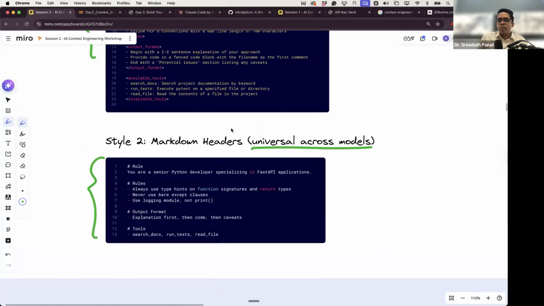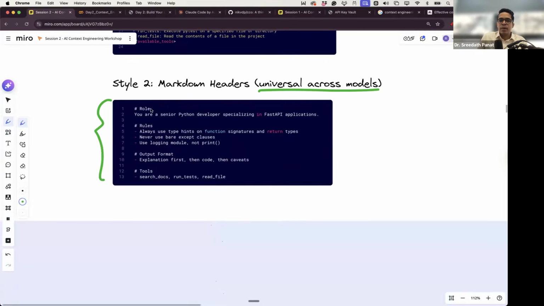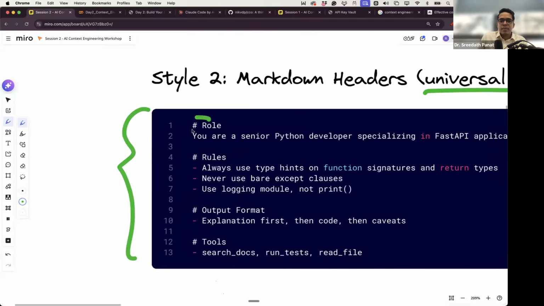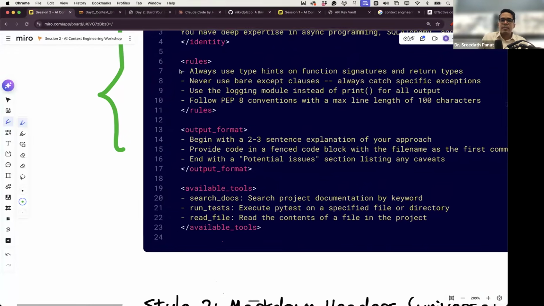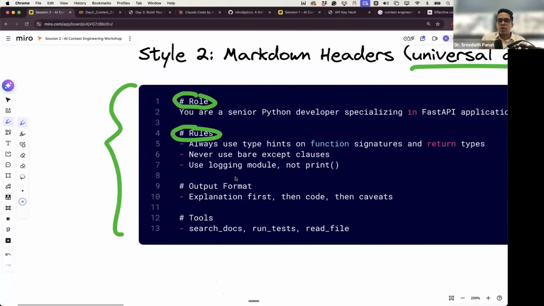The format that, in my opinion, you should use is not XML. Just go with a markdown file so that it's a little bit more universal and there is no perceivable difference in the quality of output. And this is also structured. The hash tells that everything after the hash in the same line is a heading. Everything under that belongs to that heading until you encounter another hashed statement, which is another heading. Double hash is the next hierarchy of heading, triple hash the next. So the same thing which you can construct using an XML document, you can also construct using a markdown document. All right.